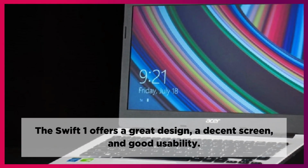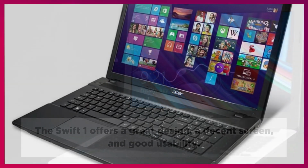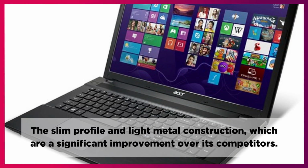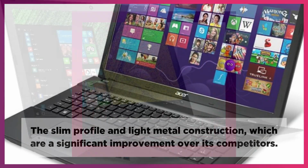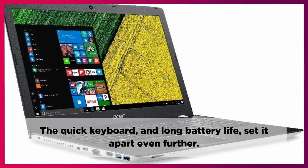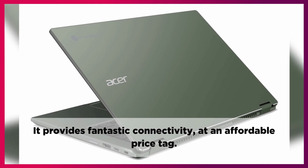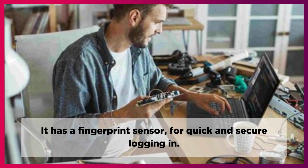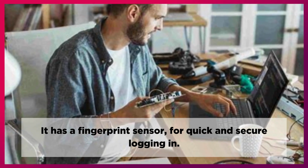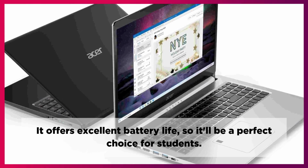The Swift One offers a great design, a decent screen, and good usability. The slim profile and light metal construction are a significant improvement over its competitors. The quick keyboard and long battery life set it apart even further. It provides fantastic connectivity at an affordable price tag. It has a fingerprint sensor for quick and secure logging in. It offers excellent battery life, so it'll be a perfect choice for students.